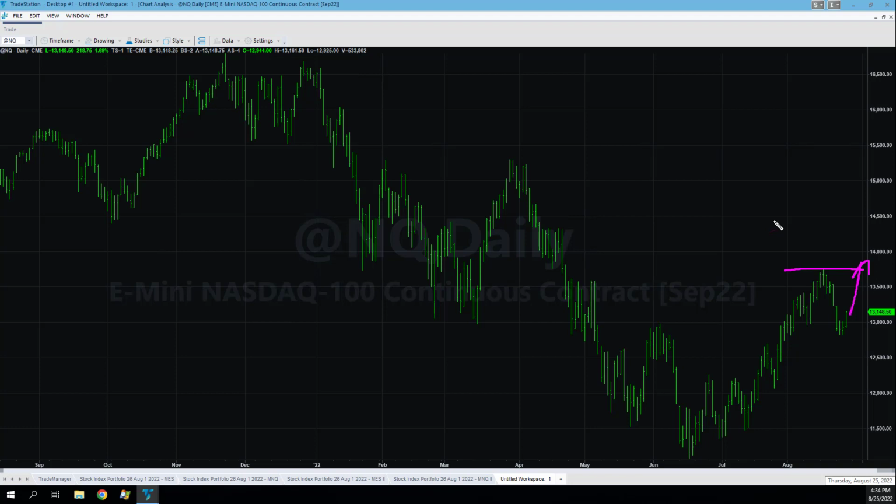I've anticipated a 1,000-point move in the Nasdaq, up or down, and we haven't seen one, so we could see one tomorrow. I don't know what's going to happen, or it could surprise. They could come out and say, oh, we're just going to start hiking rates at a faster pace, reduce the balance sheet even quicker, $200 billion a month, and so we'll see. The bullish liquidity is still there.